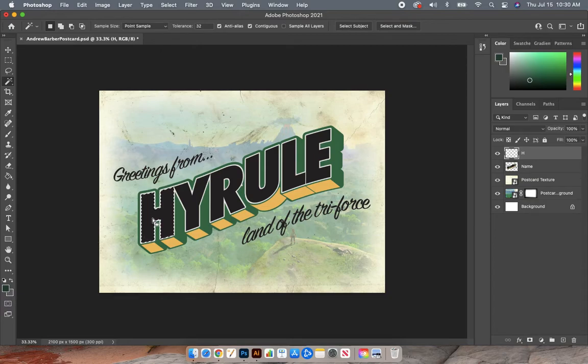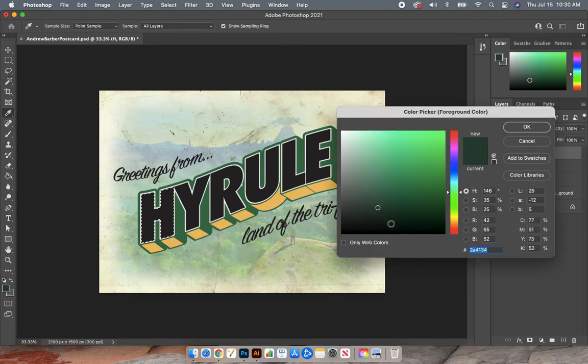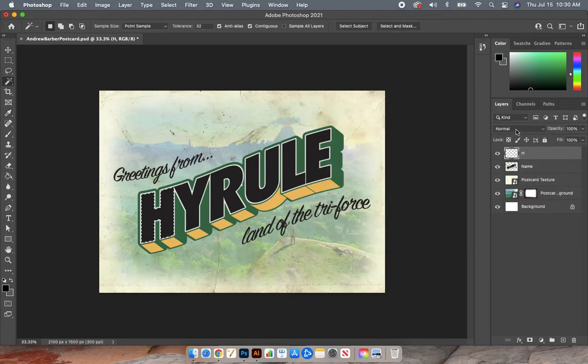We got to put something on this. So while we have this selected, I want you to go down here to your colors. It looks like mine have changed to like the gray and green. Your foreground color or your primary color, double click on that, whatever it is, and can you guys set it to black, just like a solid black. Go all the way down, black, and hit OK.